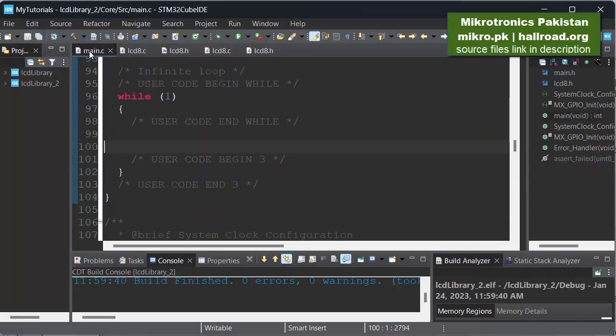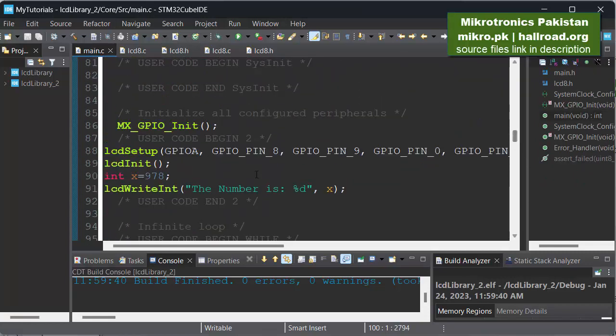And in the main program, now we have a floating point number.